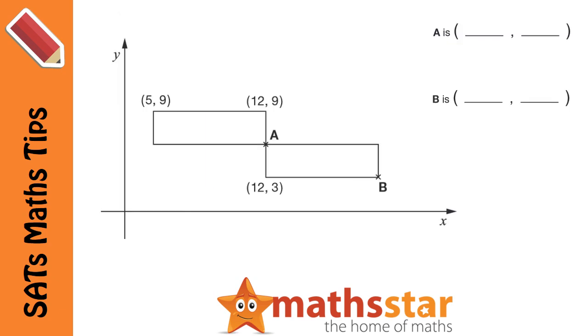We're going to start with point B, which is a little bit easier to find than A. We already know how far up point B is, because it's the same as this point, and the coordinates tell us it's three places up, so the y-coordinate for B is also 3.